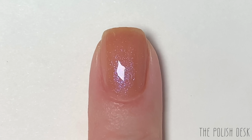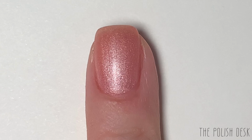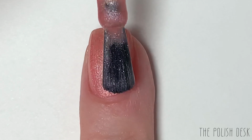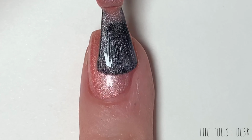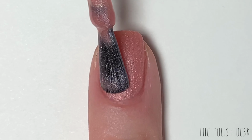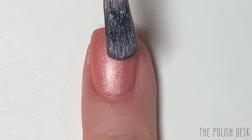China Glaze describes this one as a light pink cross between a frost and a matte. So when I sat down to swatch these, I was very pleasantly surprised to discover that this is, in fact, a matte polish. I think that China Glaze does matte polishes very well. This one actually reminded me a lot of the polishes that we saw from Sinful Colors over the holiday season, where they had that collection of matte polishes that have a little bit of shimmer. That's where I'm assuming China Glaze gets the frost part of their description from. Either way, this was absolutely one of my favorites of the collection.